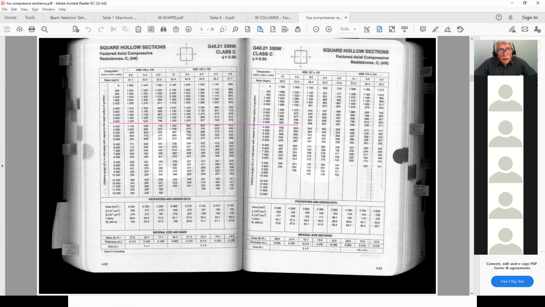Even though this seems to be higher, if you look at the weight here of 33.4 kilograms per meter versus what you have here, 34.8, and versus what you have here. So even though this looks like a higher C value, because the column is bigger, of course, it gives you a little bit, and therefore this would be the one that you should be choosing right here. So that's why it's very, very similar to the beam selection table.